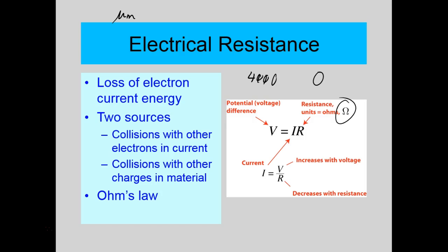Now this has nothing to do with what we're covering now, and you're not responsible for it, but I did want to give you this little tidbit that just shows how weird physicists are and how weirdly they think. This is resistance. There is another quantity that they decided was a convenient thing to measure sometime, and that's the opposite of resistance, called conductance. Where this was resistance, this was conductance. This is how much resistance it has, this is how well it conducts.